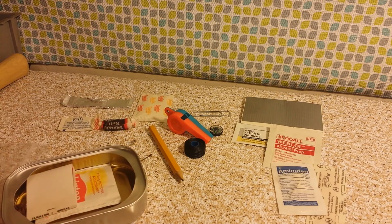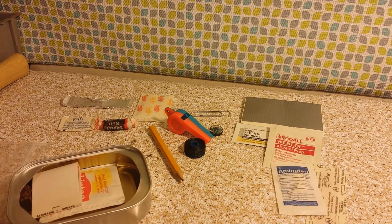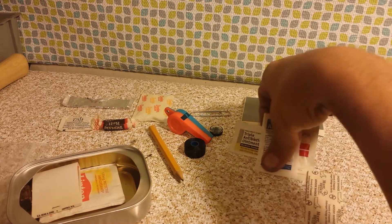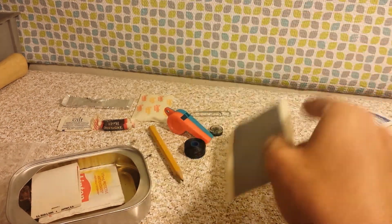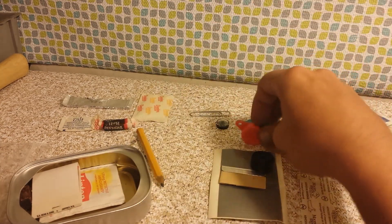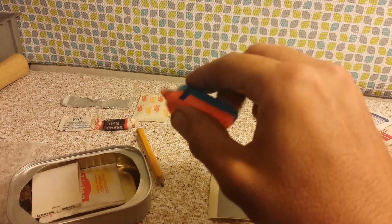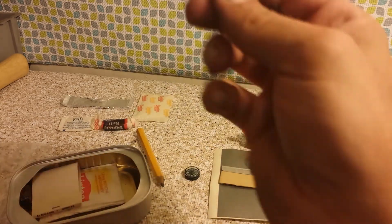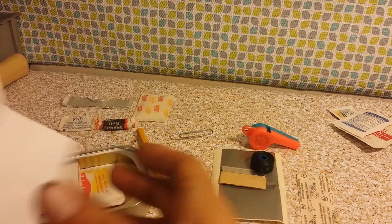This thing would keep you alive for a day or two if you were hopelessly screwed and out in the middle of nowhere. There are a lot of handy things in here. The medical aspect aside, you have your duct tape, razor blade, string, whistle — if you're injured or can't really talk, you can blow the whistle. You have the compass, the paperclip, and a little bit of note paper on the bottom.